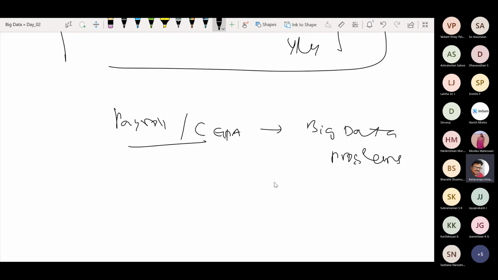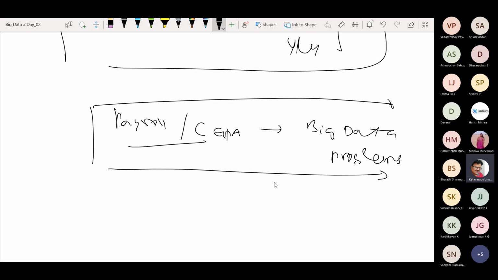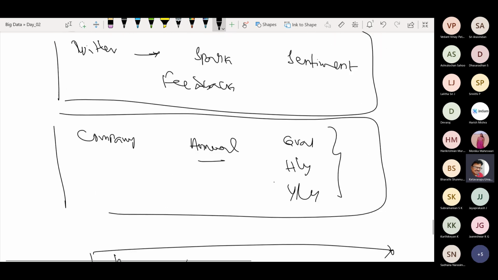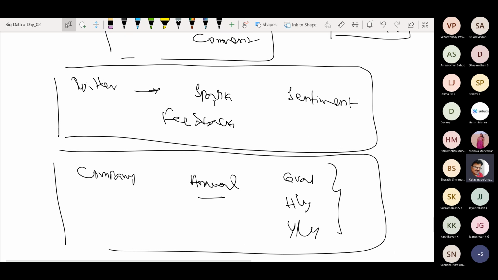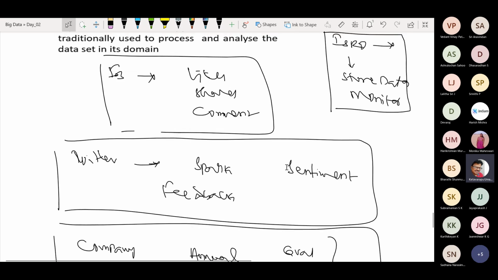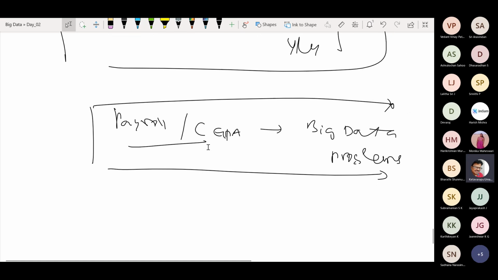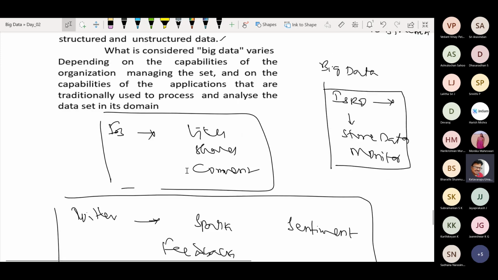never belongs to big data problems, friends. See, only huge data is not going to define a big data problem. A big data problem should have some significance: there should be huge data, structured and unstructured, and there should be some tricky analysis on that. Though we have some gigabytes of data, computing CGP or payroll are all typical implementations, guys. They never become big data problems. Okay, have a look at that.